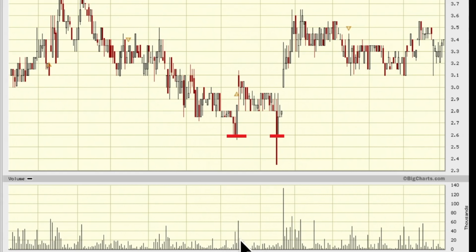You can see that generally the trading volume of the stock is pretty low. It's nothing major, but there was a little bit of activity as the stock price approached that resistance or that support level. So if it bounces off of there and gets away from it, and then kind of comes back to it again and bounces off of there, that's a double bottom at that price, and it's generally a very optimistic sign for the stock price going forward.